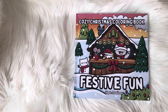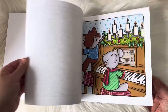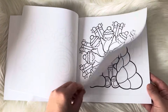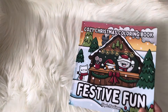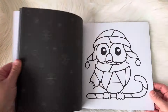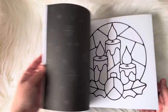This one is by Steph Mortimer — Sunray Books — and this one is Festive Fun. I really like this one. Her books are so cute. I love all the little critters. I did this little piano page. In this book you get bold and easy images, some of her cute little mandalas, and also little scene pages — so it's a good value because you get a little bit of everything. This one is by Satch and Satch Diva. It's Stained Glass Joy of Christmas — a bold and easy book in a newer stained glass style. I just did that one there, and this also comes in a color by number version.